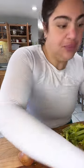Hi guys, I'm making a corned beef for dinner, but I like to cook the corned beef all day, and then later in the day, I'll throw in the vegetables. So I'm gonna show you how I make the braising liquid for my corned beef, and then I'm also gonna prep my vegetables for later in the day, so I don't have to do that later either.